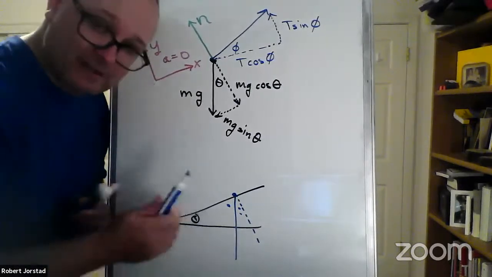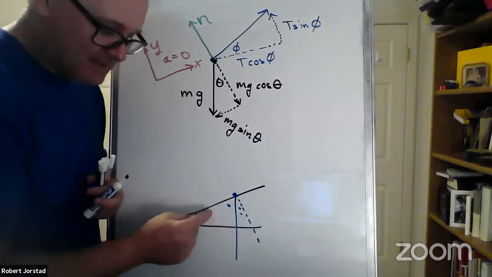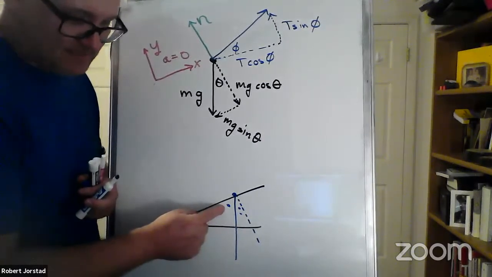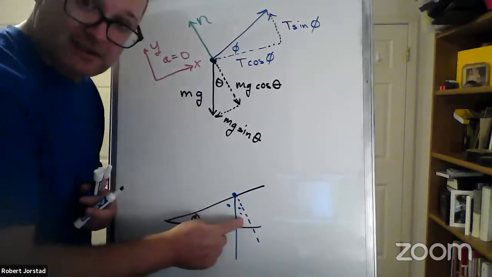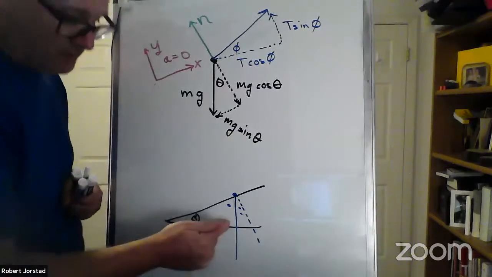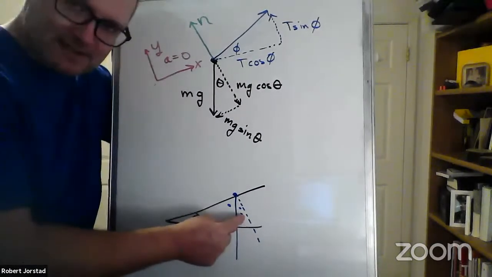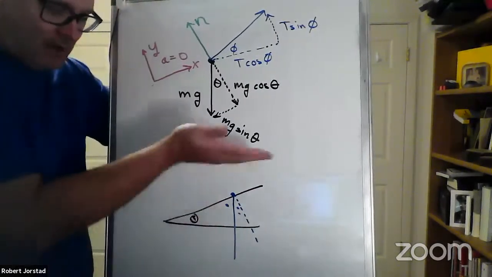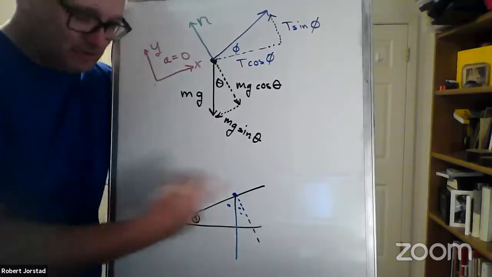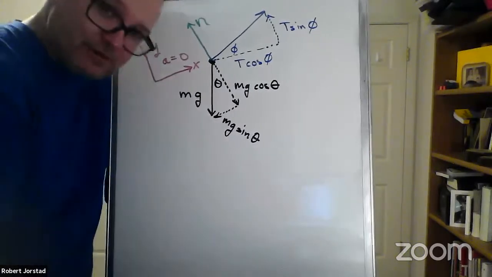So if you draw everything at 45 degrees, you can't do that check. By deliberately drawing the angles at less than 45, you can be like, oh, clearly this isn't theta. It's much bigger than theta. This must be theta then. So it's kind of a cheat to get through this without having to do the 90 minus this, that. By drawing the skinny triangle, you can see right away that's theta. And this works whether the ramp's going that way or this way, because in different problems, the ramp changes, and it's always tricky to think which one's theta. Just having this angle be small makes it harder to screw that up.